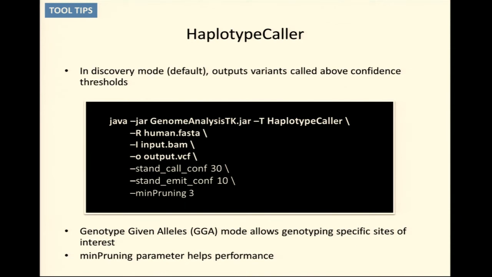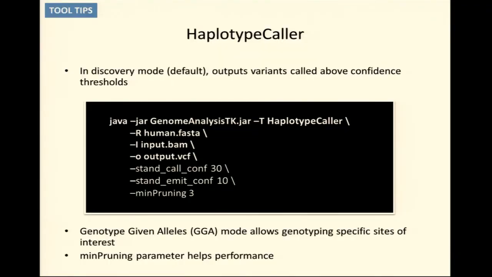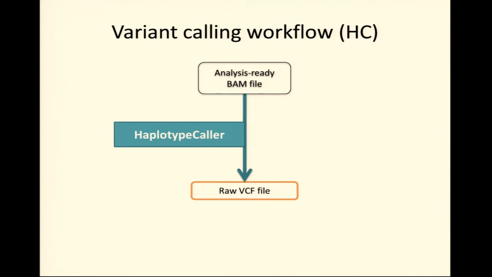So you have mostly the same parameters as Unified Genotyper, and some extra parameters related to, for example, the graph. I was mentioning before that when we build a graph and build haplotypes from it, we may want to limit the number of possible paths through an assembly graph. We do that by pruning the graph before doing the full HMM evaluation. So we have these arguments that control the pruning of the graph. We've set the defaults to be reasonable in most cases, but people may want to play with them if their data is too shallow or too deep, or if you have too many samples. So you're very welcome to experiment with this and see how it affects the performance. So, yes?